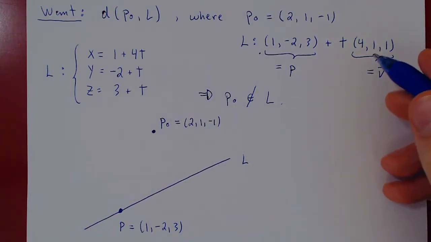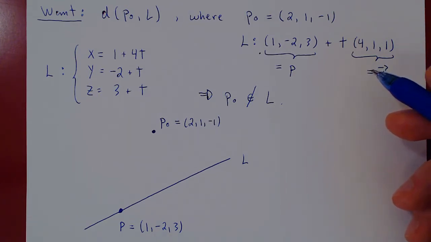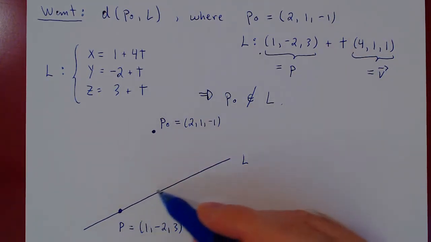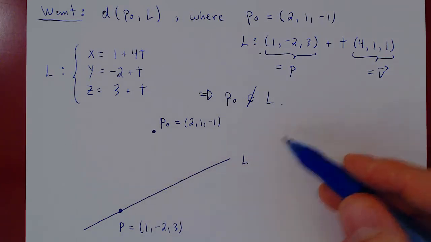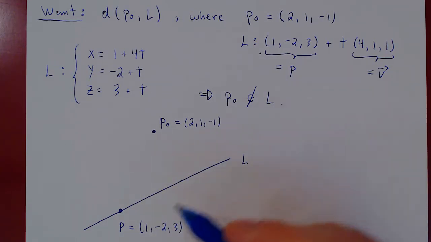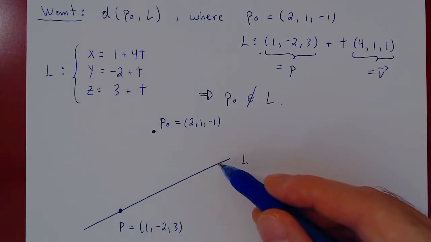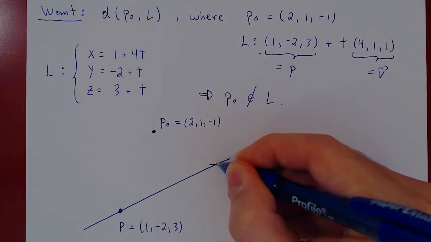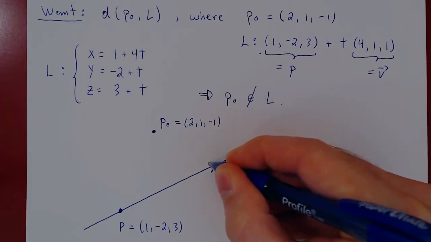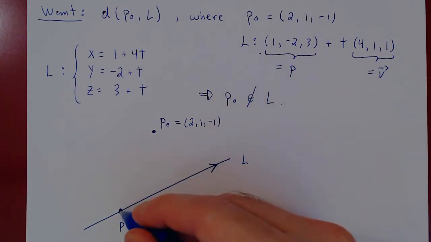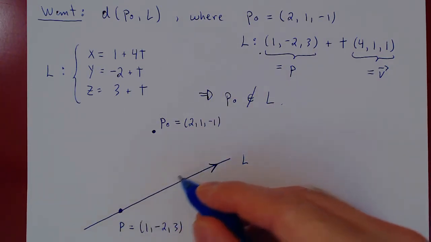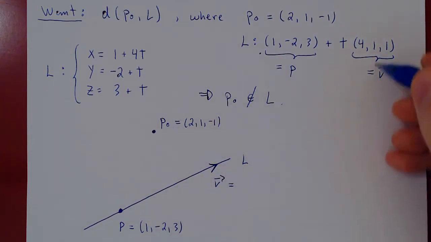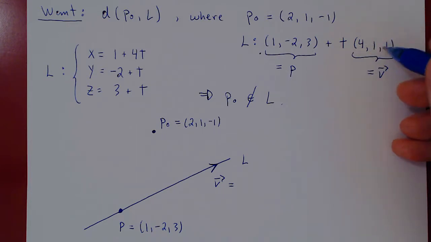And the vector v has the property of being parallel to the line. We don't know how long it is with respect to this picture. It may be much longer or much shorter. So let's suppose that it is, say, this long. Again, it doesn't matter. But suppose this is our vector v, imagining that P is its initial point. And the coordinates of our vector are 4, 1, 1.